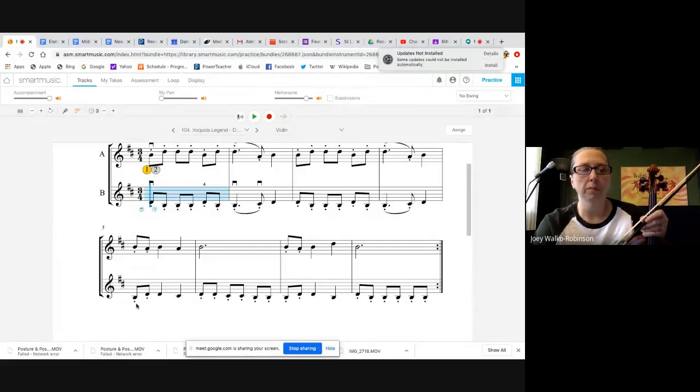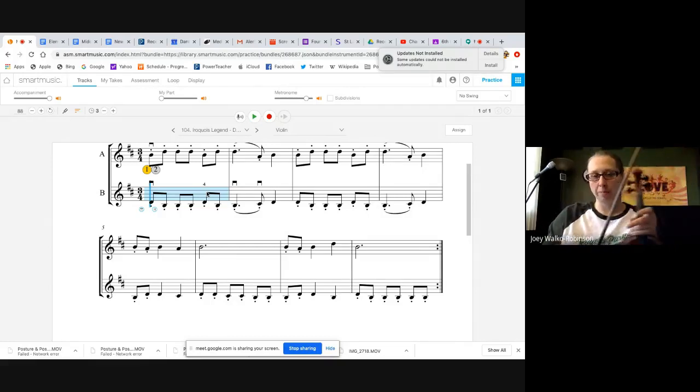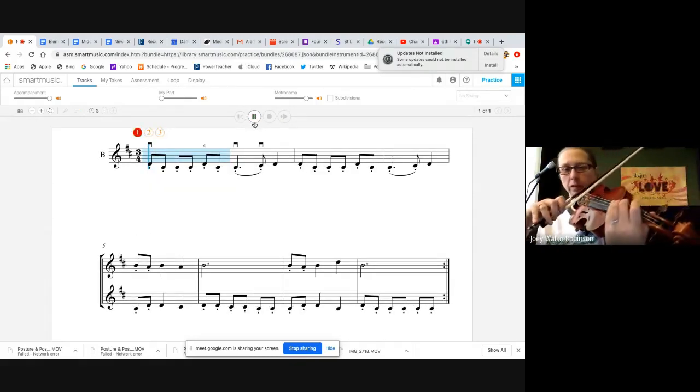And the second line goes, scroll down. B, D, D, C sharp, D, D, C sharp, B, B, D, B, D, D, B, D, B, B, B, B, B. Okay, so there are C sharps to worry about here in the B part. Let's try. And 2 and 3 and.